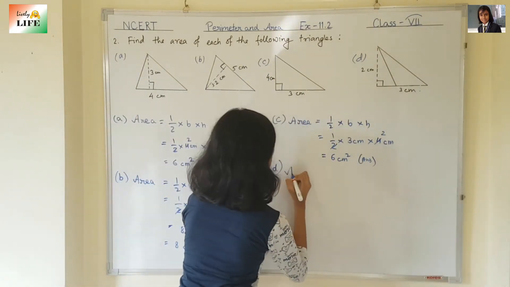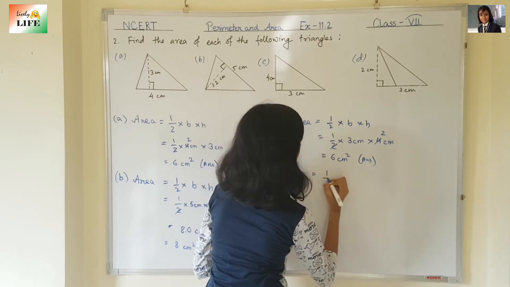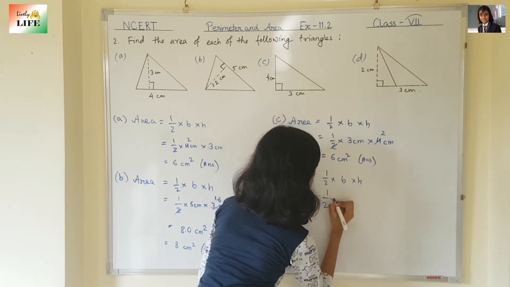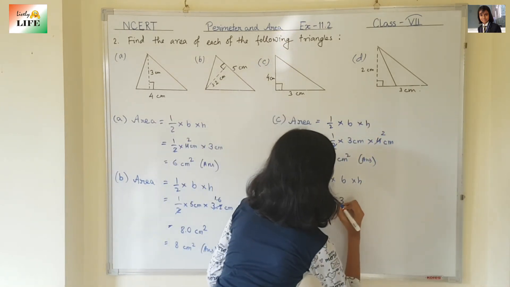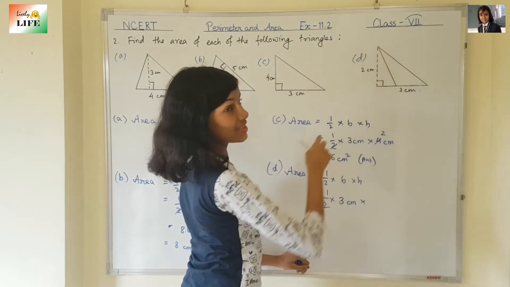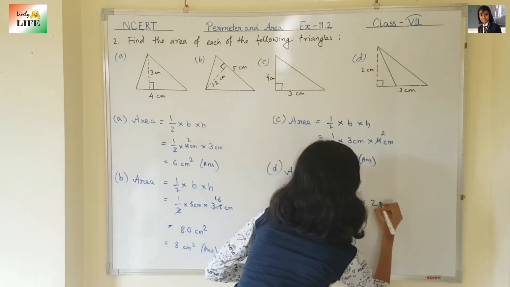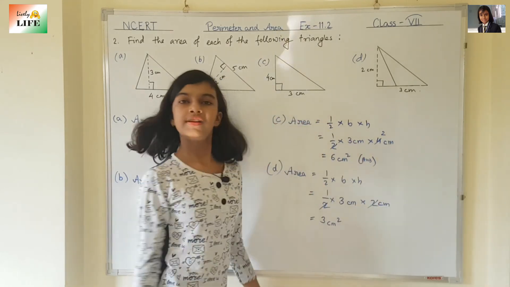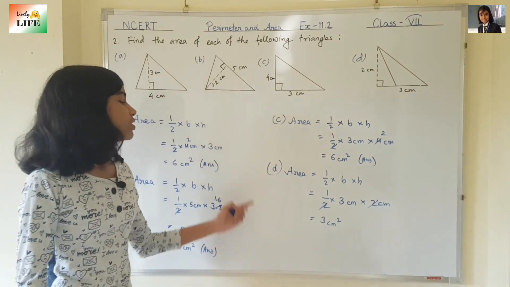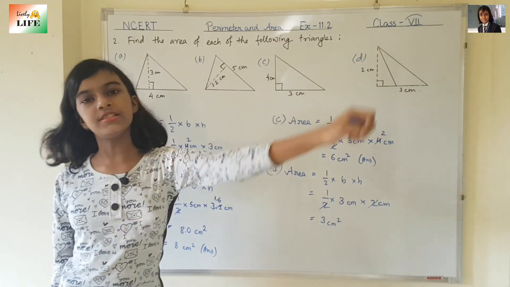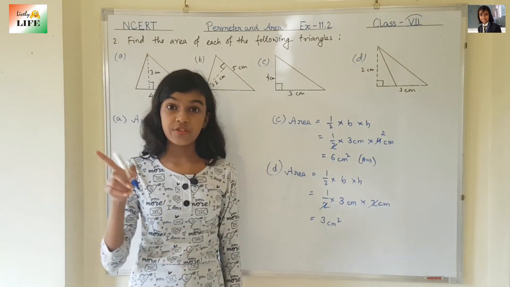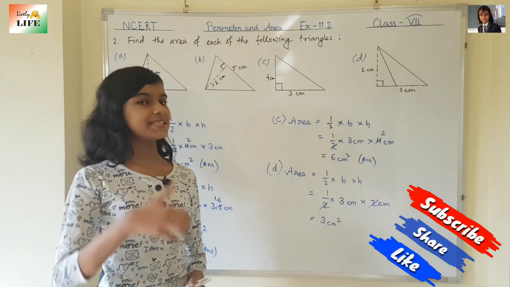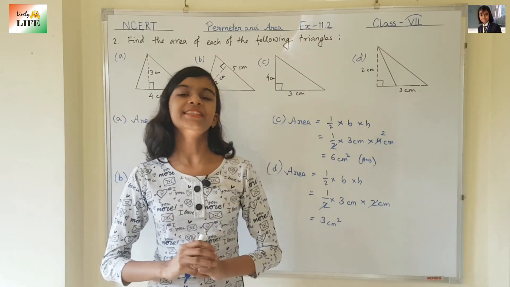This height is two centimetres. Now everything will be the same. Area is equal to half into base into height. Base is three centimetres and height is two centimetres. Two and two will cancel. Answer is three centimetre square. So, with this, we have completed and found out all the areas of these triangles. In the next video, I am going to be back with number three of exercise 11.2. If you like this video, click on the like button, and to stay with me, please click on the subscribe button. Thank you.